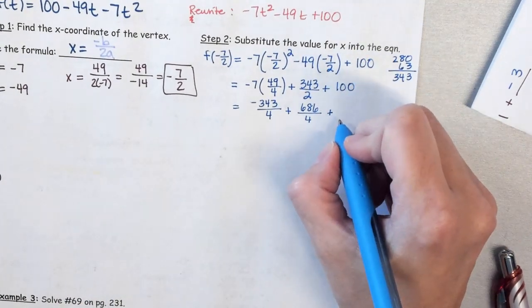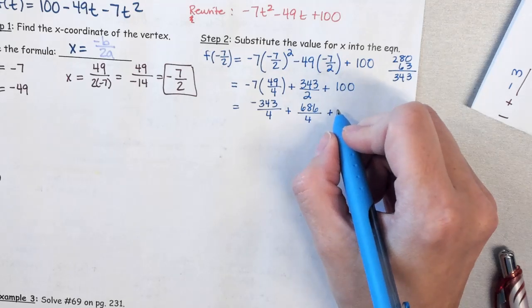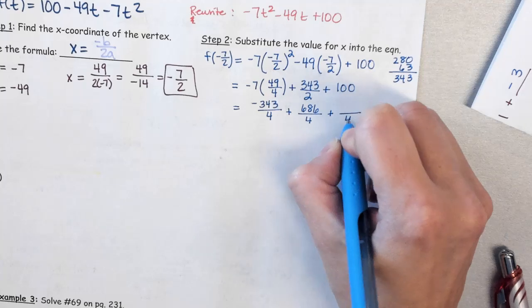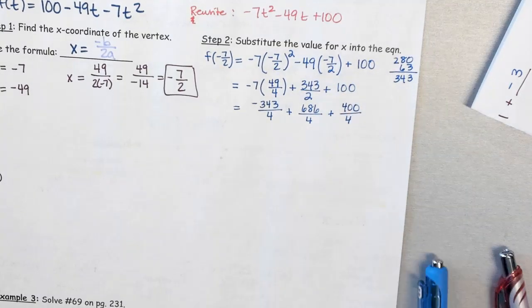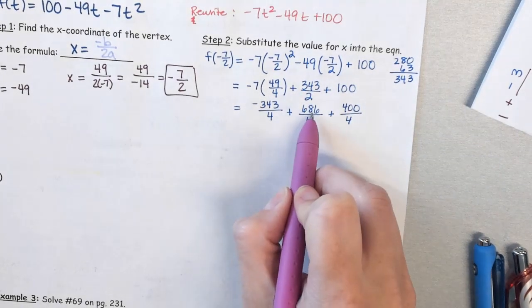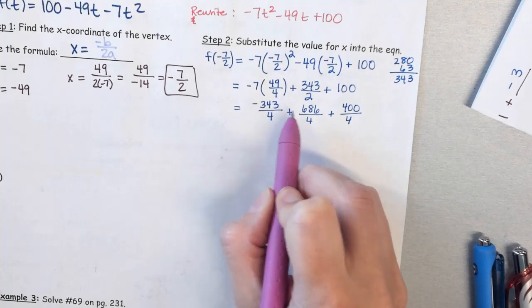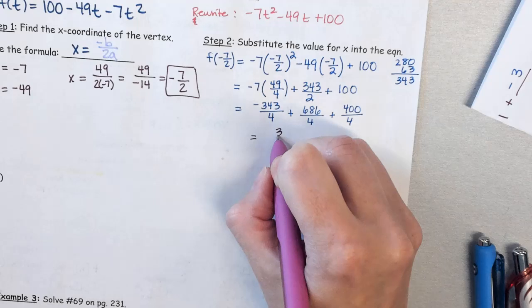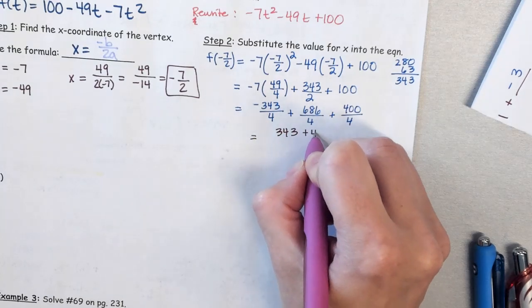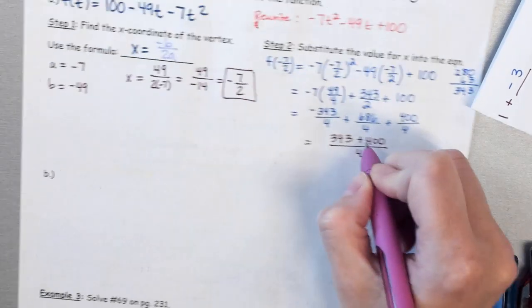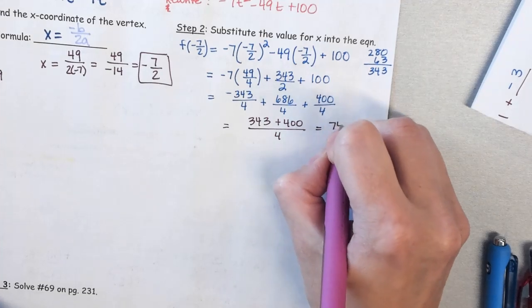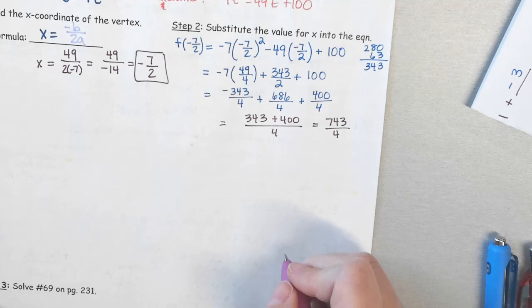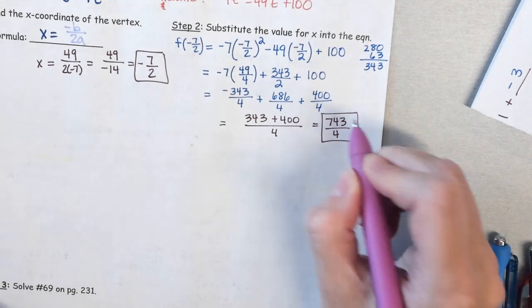Okay, and then if you want, you could really make that over 100 as well. Okay, so you could do 400 over 4. Now, if you're doing that, then what you would do is add these together first. Because look, this is just half of it. So then you just have to add 343 plus 400. What's that? Yep, so it'll be 743 over 4. That'll be the final part of it.